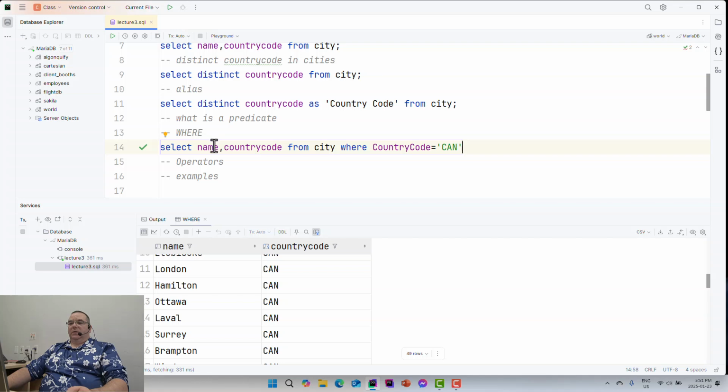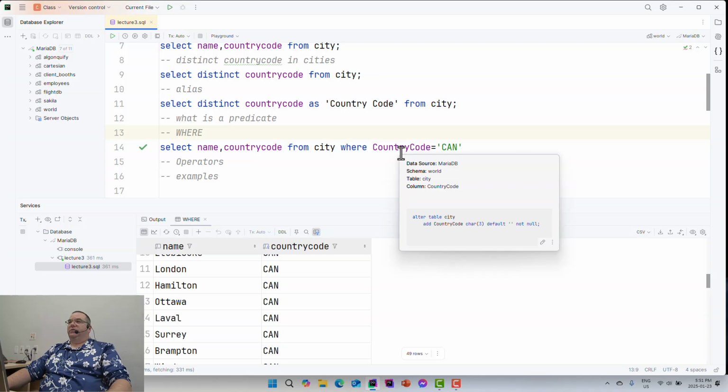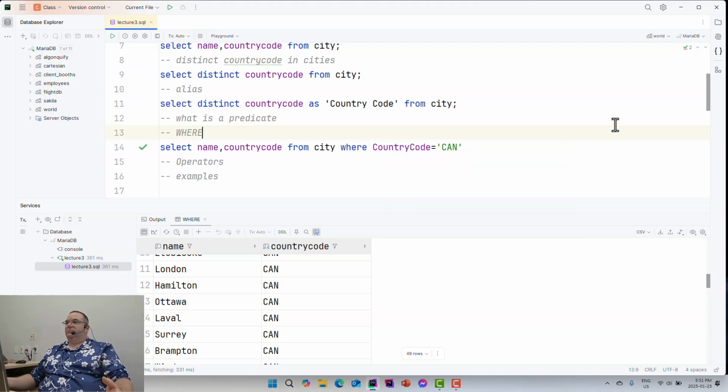Now, this part is nothing new. You've seen this elsewhere. What's happening is when it does this, it says, I'm going to retrieve rows from city, and it starts going through the rows, row by row, looks at the country code, and says, is the country code, in this case, equal to Canada?